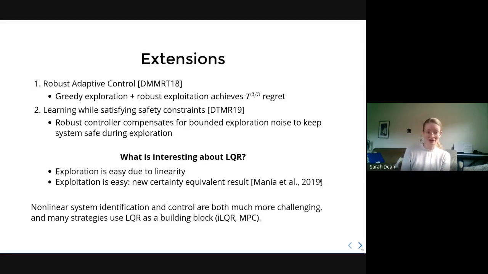So what is interesting from the RL perspective? I'd like to hear people's ideas. I think one thing I'll say before being so pessimistic is that moving away from linearity, things become very difficult. So nonlinear system identification and nonlinear control are much more challenging. Optimal control in this setting has really no guarantees. You can guarantee stability at best. But many of these strategies do use LQR as a building block. So iterative LQR is a sequential linearization method, like alternating minimization, for nonlinear dynamics and non-quadratic cost, and model predictive control is a receding horizon method of solving finite-time LQR problems at every time step for some limited look-ahead trajectory. So even though maybe the problem at its heart doesn't have a lot of interesting characteristics, it could be a building block for problems that are more interesting.